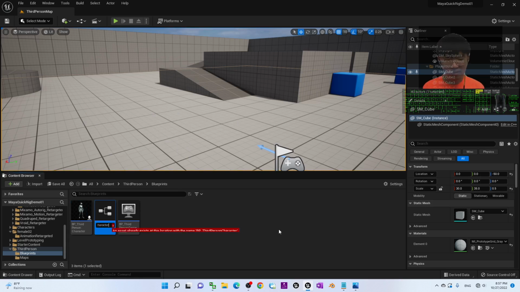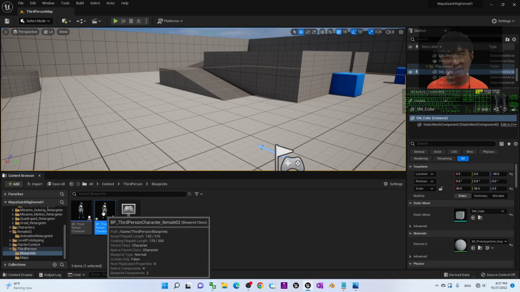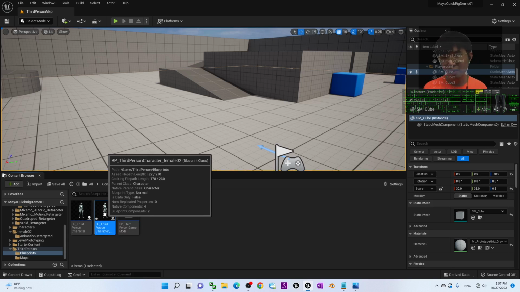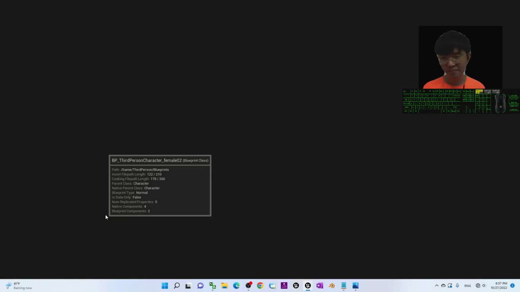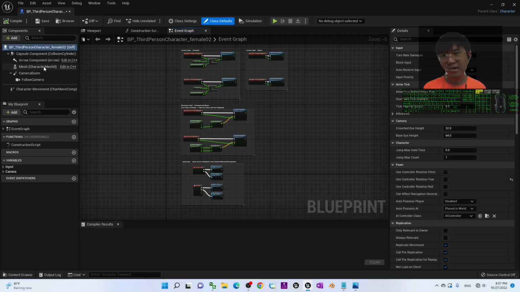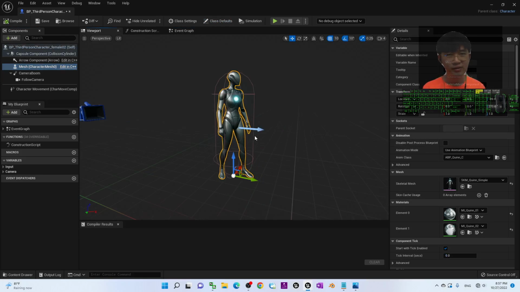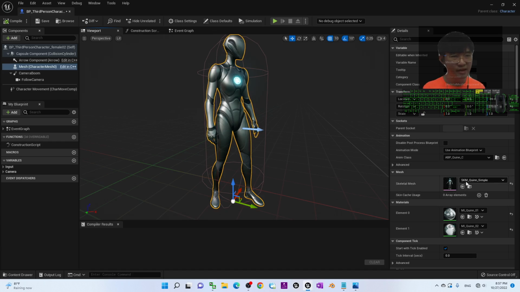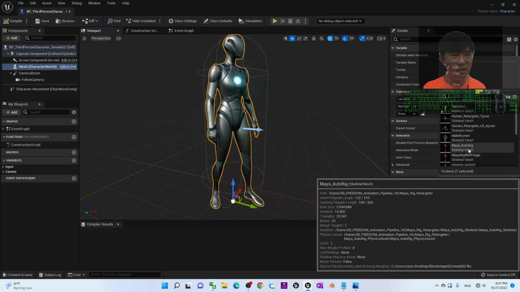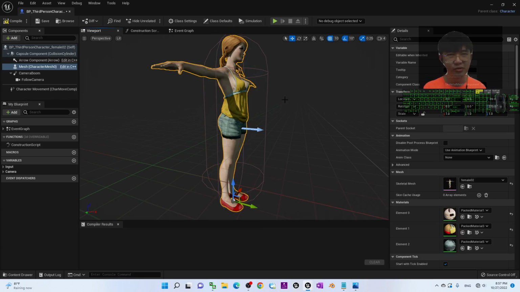Delete the number one, adding an underscore. Name this as female02 and press enter. Then double click your BP third person character female02. Click the mesh, click the viewports, and then the skeleton mesh, you have to change it to become your female02.